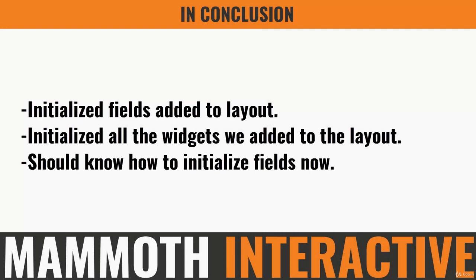Okay, so this part was just initializing the fields that we added to the layout. And for those of you who have seen these videos before, this should be very familiar by now. For those of you who haven't, you should still be able to initialize basically any fields we add. So we added a few different types. We had some text views, we had some edit text, we had a couple spinners, and we had a button. So it's pretty much the same process. We're always just calling on each thing by its ID so that we can then store it in a variable and then just use that variable to modify the text. Again, in Android only. In iOS you can call it directly from the name, but we'll get into that later.